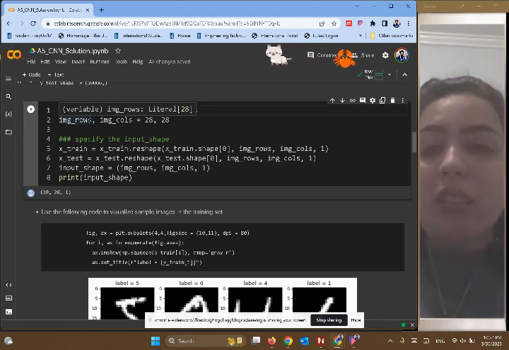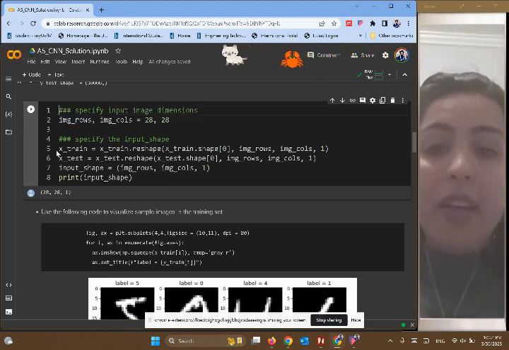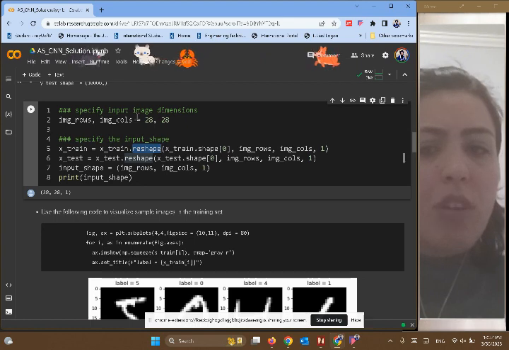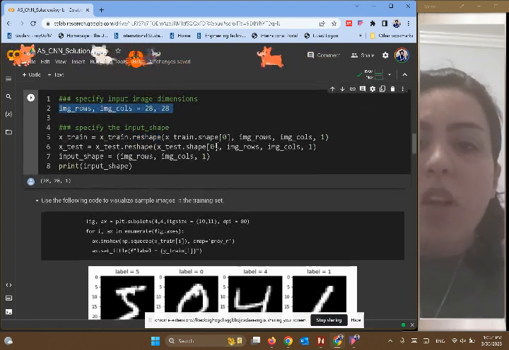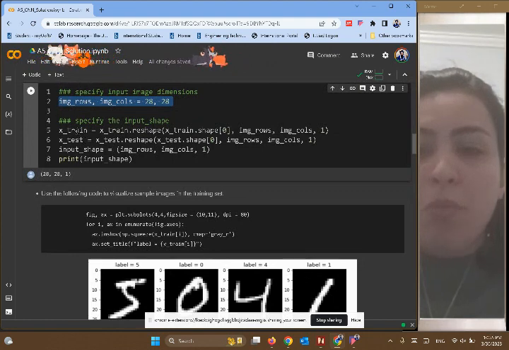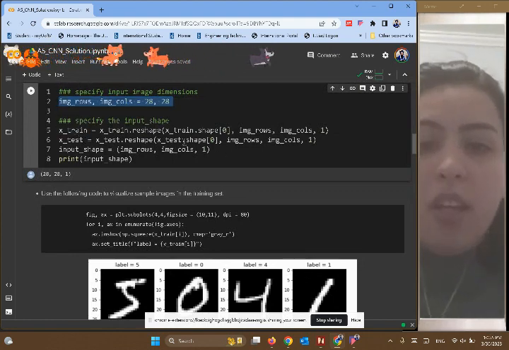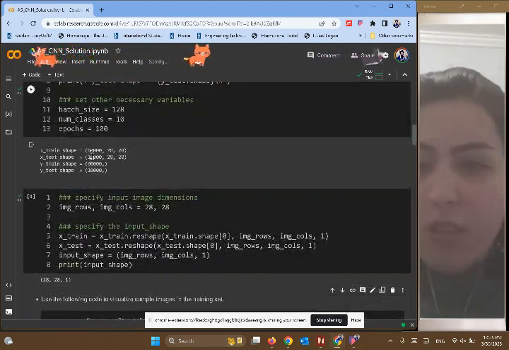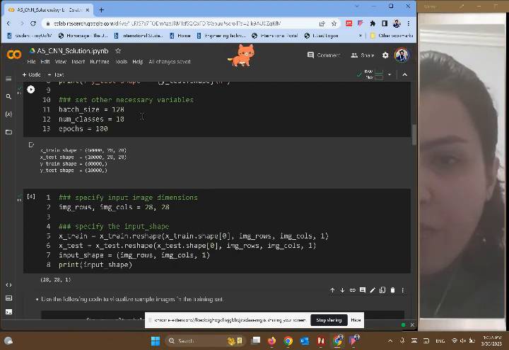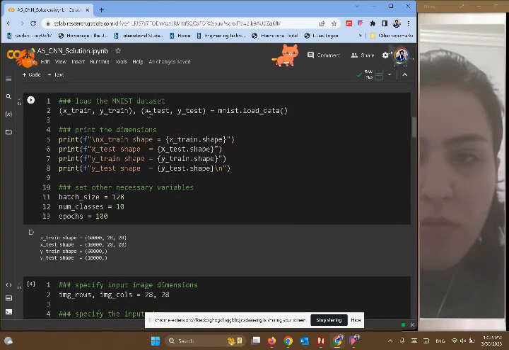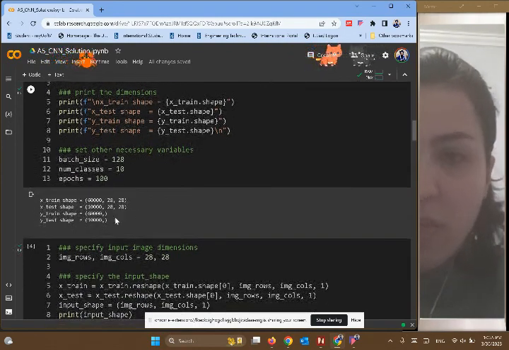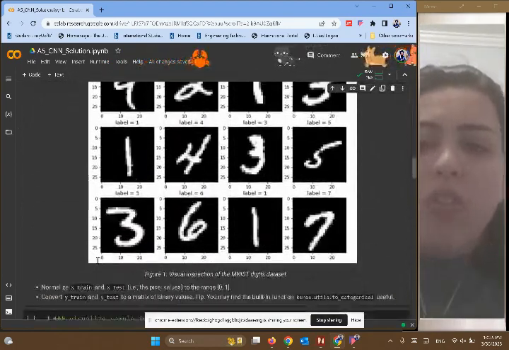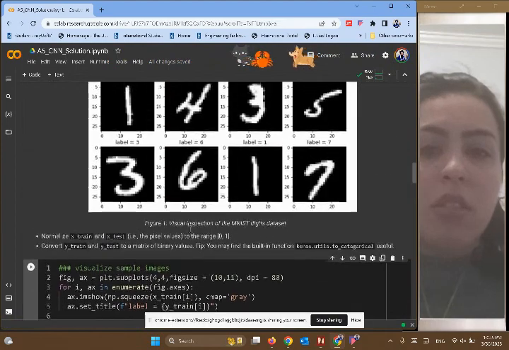So when we load the images, the arrays of the image are flattened. We want to bring back all those flattened parameters together so that it looks like an actual 2D image. So we reshape it using these columns and rows that we want, both X train and X test, and we want to see how it affects the input shape. Previously it looks like it's already 28 by 28. So whatever.